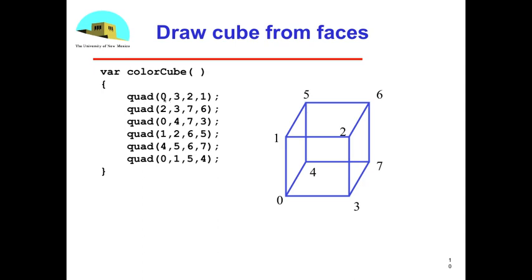So one of them, quad 0, 3, 2, 1, that's this one in the front. And notice the order obeys the right-hand rule. I go 0, 3, 2, 1. By the right-hand rule, I encircle it in this way, and I'm going around it counterclockwise, and the normal points outward this way. And you could check that it's true for the other 5. But this will be the starting point for our next lecture.